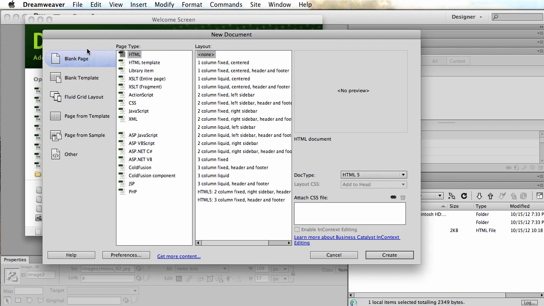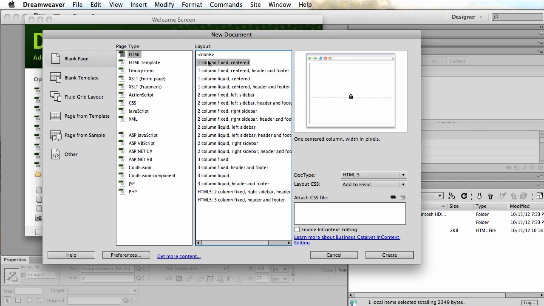But back to what we're talking about in this tutorial: blank page, and then you can check out these columns. Now they're pretty much what you would expect. It's kind of like what we've been building from scratch, but just pre-built for you. Now one difference is that they're going to use a lot more of the class styles by default, whereas we're using the IDs applied to the separate division tags. So they work the same way as the way I've been teaching you to develop it. It's just that they use more of the class styles.